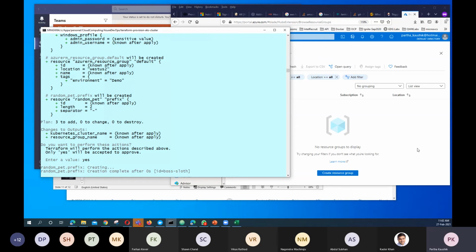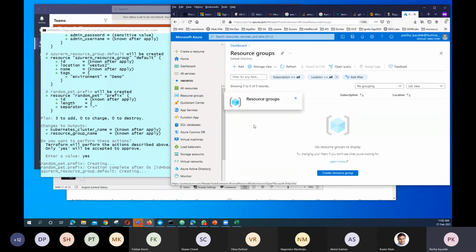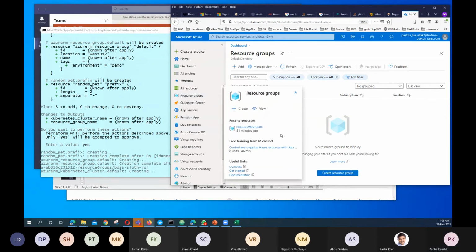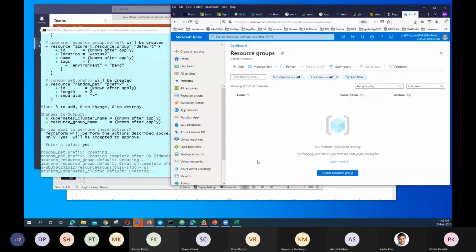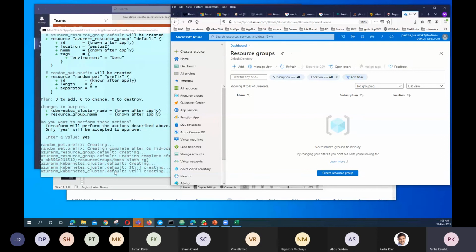It's going to take a few minutes. Let's run through the demo and then we'll stop. So it's going a few minutes beyond 11. So I'm looking at resource groups. On my shell terminal, I'm seeing what is happening. It's creating Kubernetes cluster, still creating. And slowly the resources are being set up.